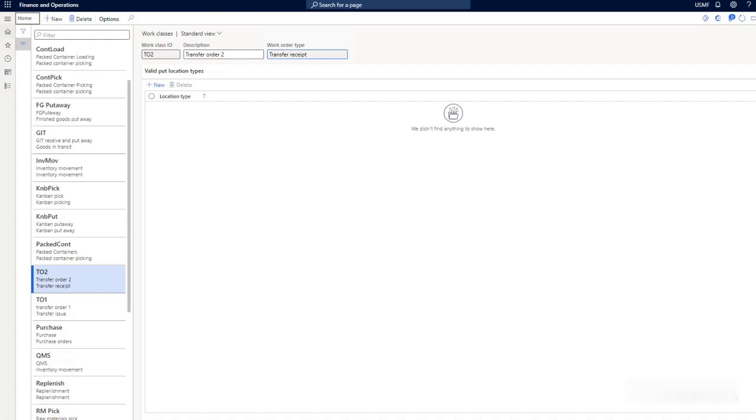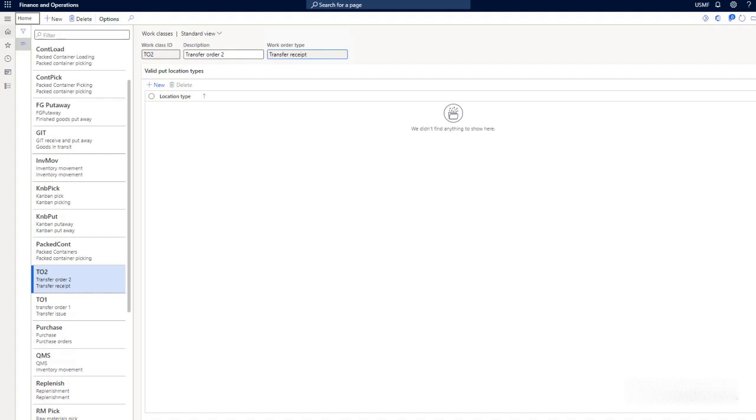For example, a work order could include only the purchase orders, transfers and receipts, replenishment, or the return order. The menu will only process work for the specified type of work order. While creating the menus, we will be specifying these work classes on those menus. So say I am creating a menu for transfer order, so I have to specify the work classes which need to be done through that menu.